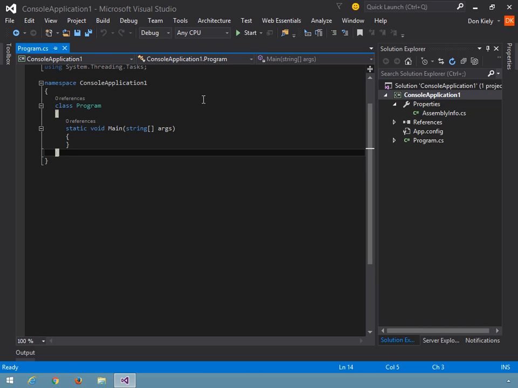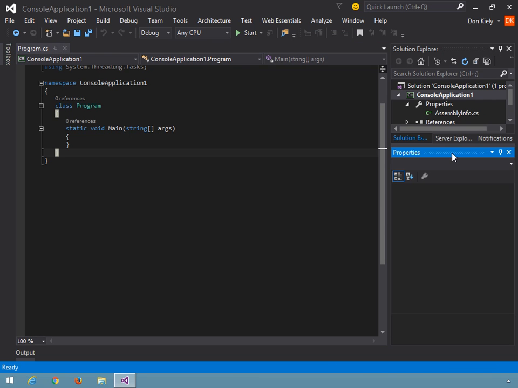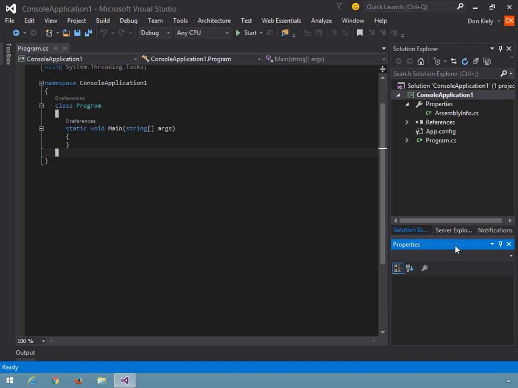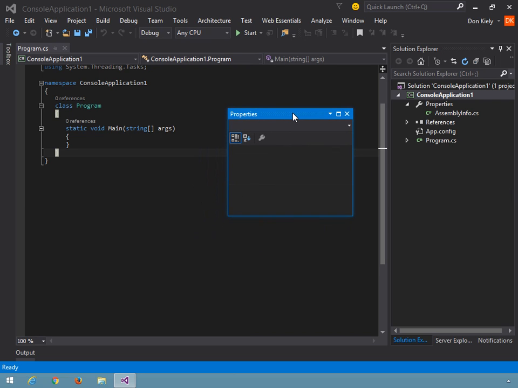Okay, so as I mentioned, you can pin and unpin different windows here. I can come here to the Properties window and pin that as well. And now I have this multi-layer of windows there. I can move Properties down a bit. I can also drag this over here and just have this as a floating window. Again, probably only want it to be floating if I have lots of monitor space, and I can put this over to the side someplace.